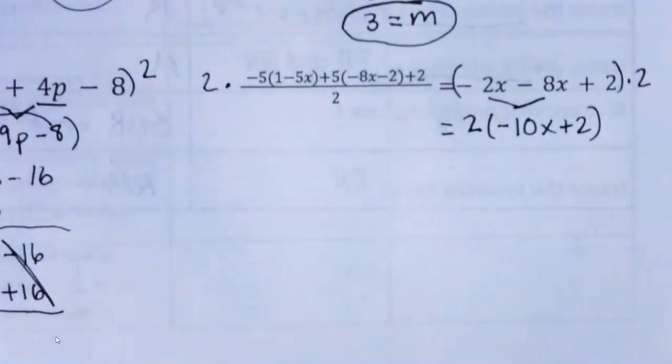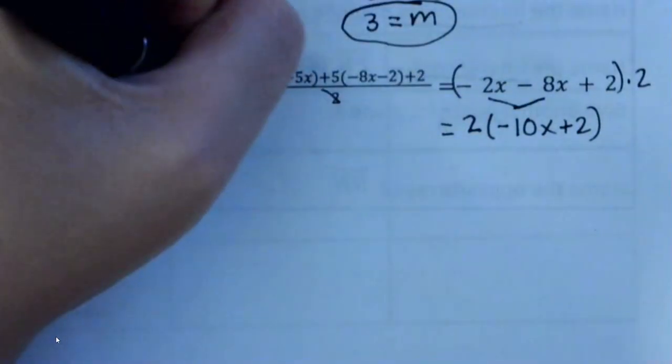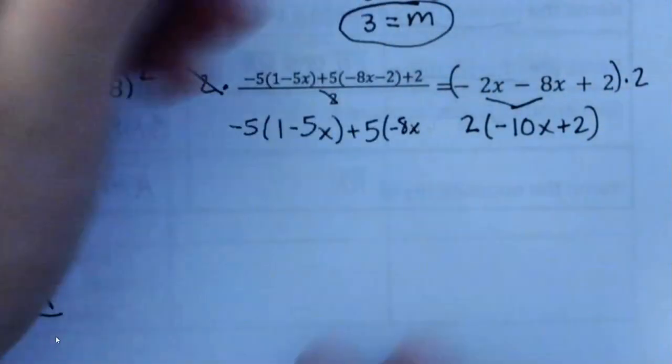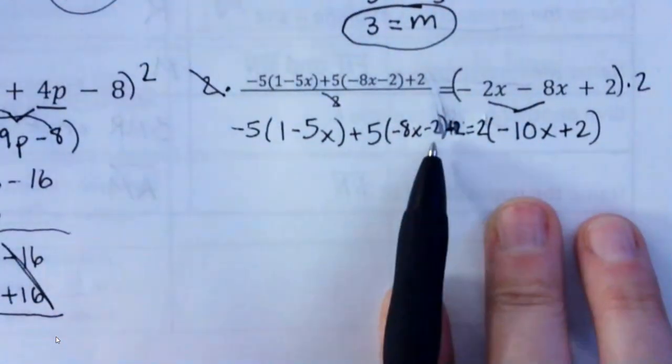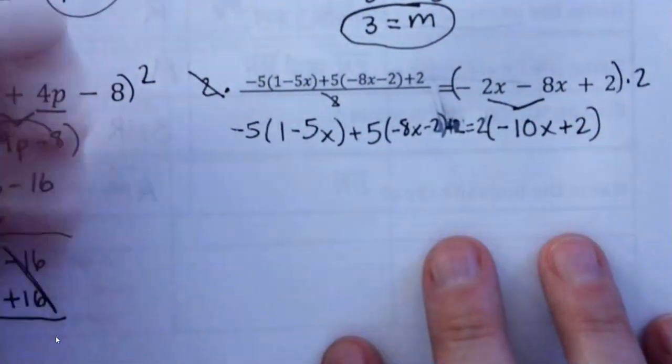I'm also going to combine these like terms here, like that negative 2x minus 8x is going to be negative 10x. So I'm going to write my 2 and negative 10x plus 2. So I have not multiplied yet. And then I'm going to write all of these out. So just essentially these disappear and I rewrite the numerator or the top of the fraction. Negative 5, 1 minus 5x, 5 minus, hopefully I don't run out of room. It looks like I'm going to. 8x minus 2 plus 2. Oh goodness, should not have done it in that order. Okay, that is minus 2 parentheses plus 2. Ooh, that got ugly. All right, now we're going to distribute all these.